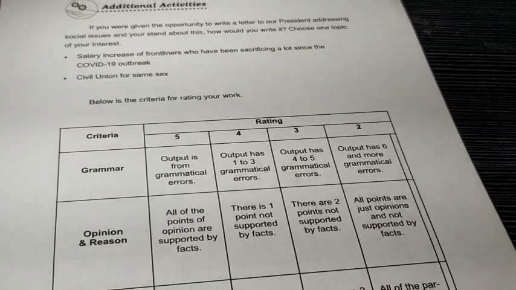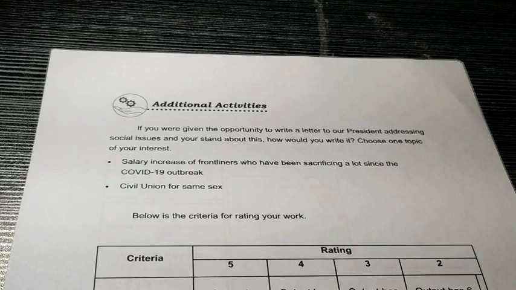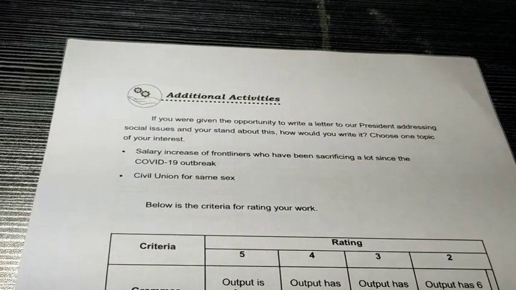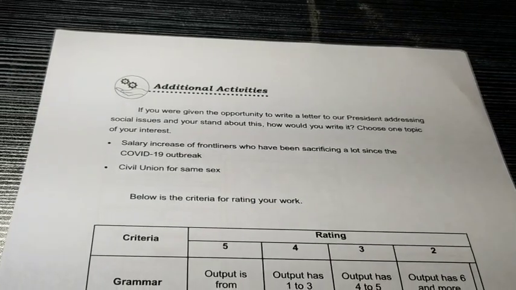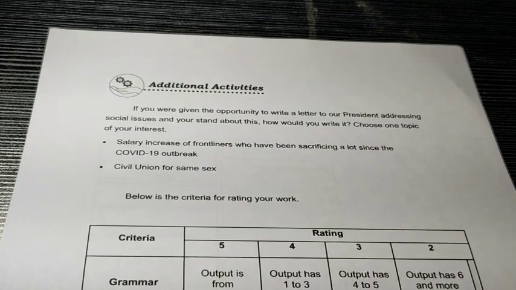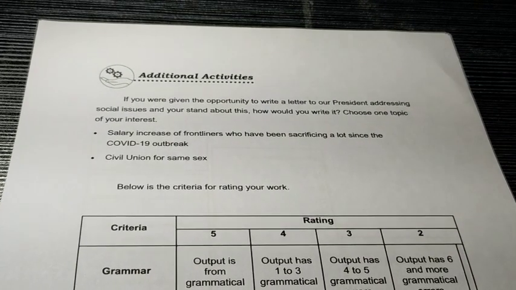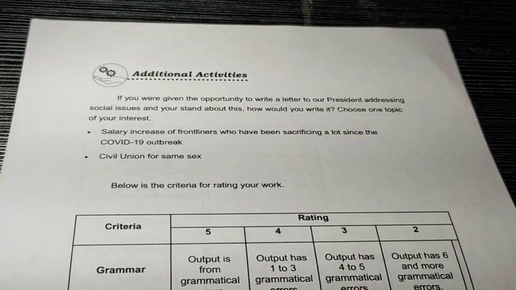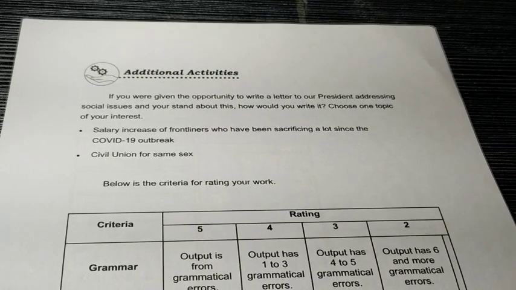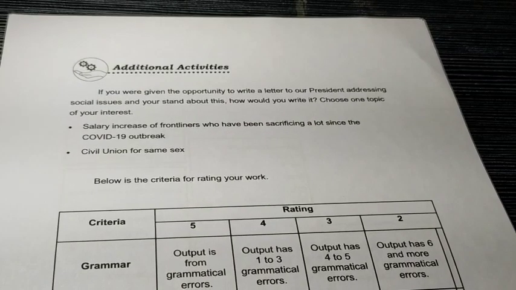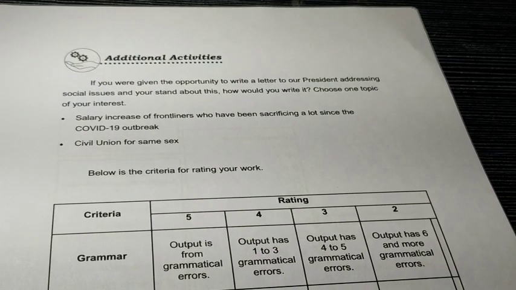Do not forget to answer additional activities, because your additional activities will be a part of your performance task, which is 60% of your grade. Remember, 40 for your written works, then additional activities, which is part of performance task, that is having 60% of your grade. So always do your additional activities, because it is your application of what you learned from the module.